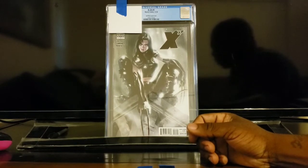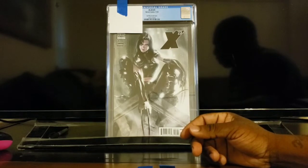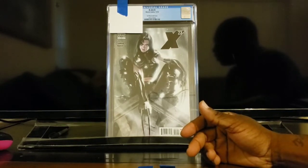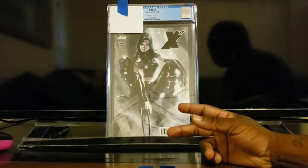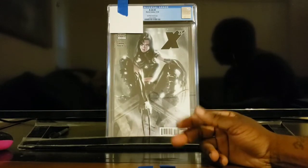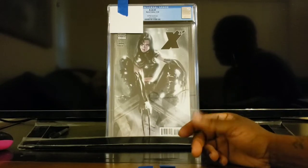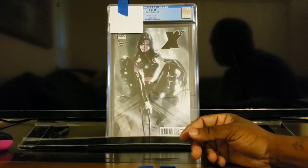when I bought this book, I bought 2 copies. And I didn't know that the Doom talked about it too. I was gonna sell him a copy, but I didn't know he was looking for one, and he put on his YouTube video that, you know, he could have hit me up or whatever for one. But anyway, seller sold me the price of 2 for 1, which was awesome. So I got 2 for $800, which at the time raw copy was going for like 8 by itself, etc. So I thought it was a great deal.